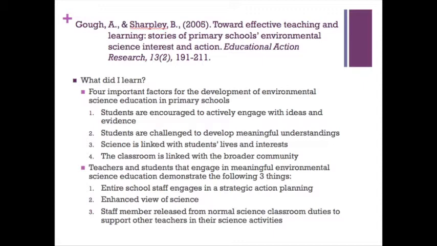The results of this study show that the teachers and students who are able to engage in meaningful environmental science education demonstrate the following three things. The first is the whole staff engaging in a strategic action planning process to work towards improving science teaching and learning in their school. The second is an enhanced view of science, which has provided the opportunity for environmental education. The third is that a staff member has been released from normal classroom duties for at least part of the week to provide support for teachers in their environmental science activities.